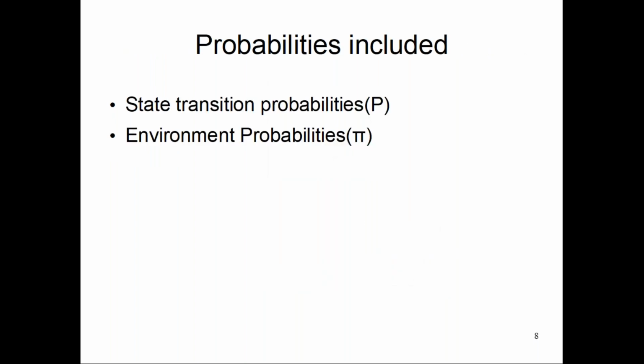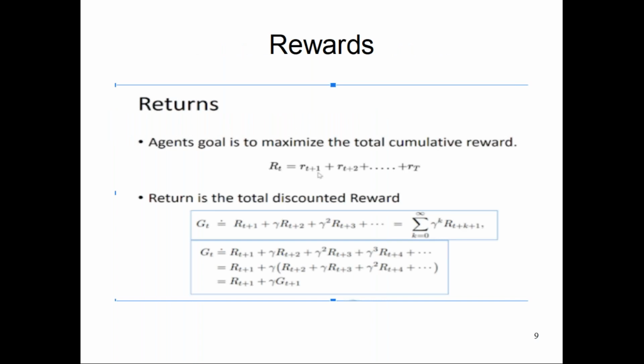Then we talked about the two probabilities: state to state probability, moving from one state to the other, and the probabilities which influence the actions. These are the two probabilities involved. Then we talked about the rewards, and the rewards which are discounted, because some rewards you do not get immediately, you will get them over a period of time. But still you need to make some calculation of it right now. So for that reason, we discount it.